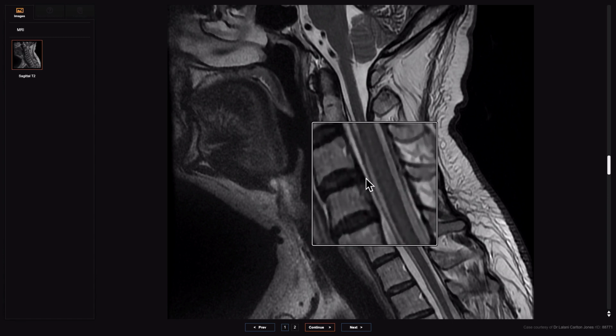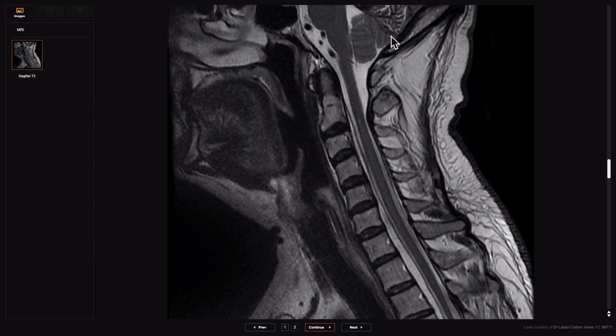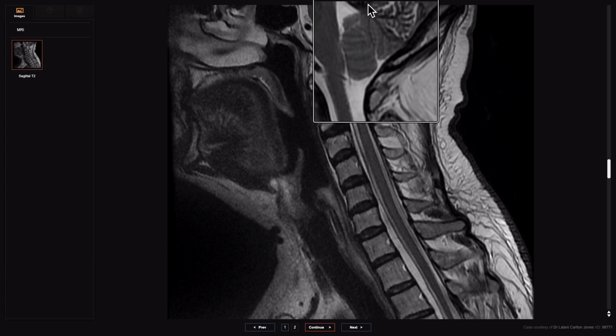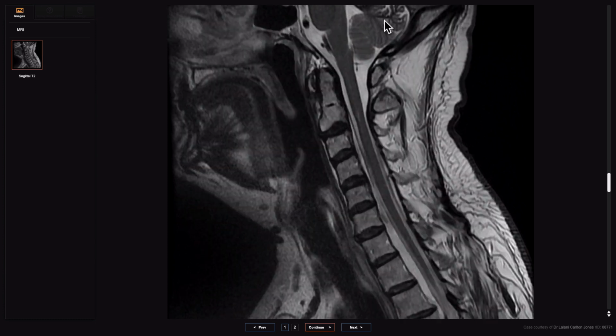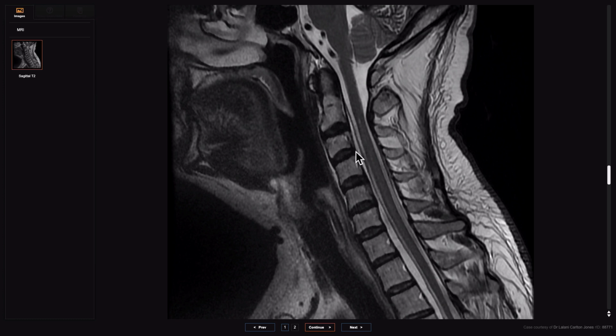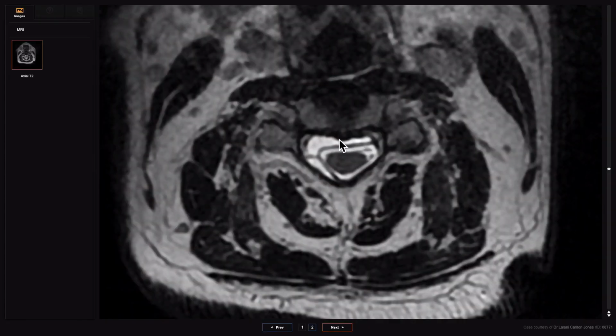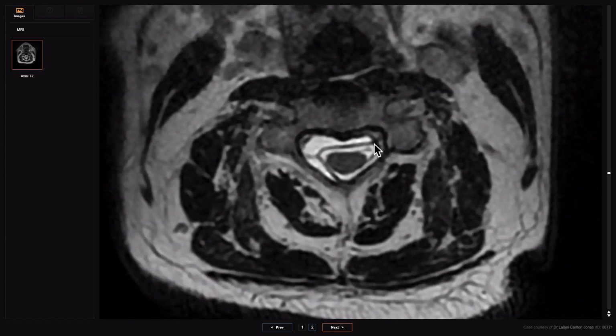You can see that just anterior to the hypointense line of the dura. There's also a little bit of dorsal fluid there as well. And look, just on the edge of this image, you can see that there's T2 hypointensity pertaining to that cerebellar vermis and those cerebellar folia surfaces. So this patient has siderosis, indicative that these SLECs and therefore the dural tear has probably been there for some time. Now, when we look at the 3D T2 imaging, we can really make out a lot of anatomical detail.